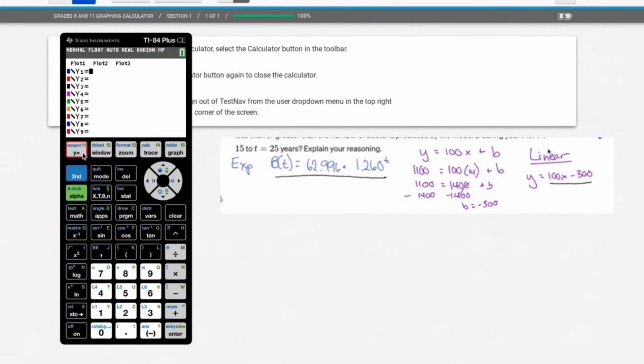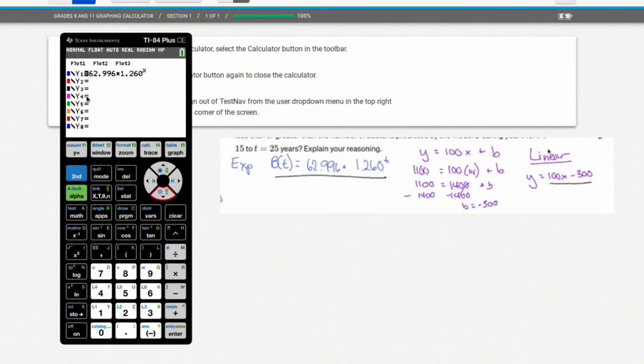Okay, so let's graph them both. Like I said before, it sure would have been nice if I stored the exponential function, but since I'm going back and forth to my thing in the calculator, it deletes everything automatically. If you were able to store it, good. It would look like this, 62.996, and of course, if you did store it, it's going to give you a whole lot more points, but oh well. Times 1.260 to the t, so to the x. That's my exponential function. It's going to show up in blue.